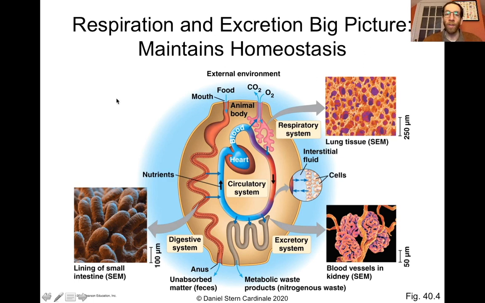We really want to emphasize that both respiration and excretion are two of the primary systems or processes that are helping multicellular animals maintain homeostasis. In our animal schematic right here, we can see we have respiration and the respiratory system conducting gas exchange with the environment, and we have the excretory system here removing waste and regulating water balance with the body. So both of these systems are really important for homeostasis.